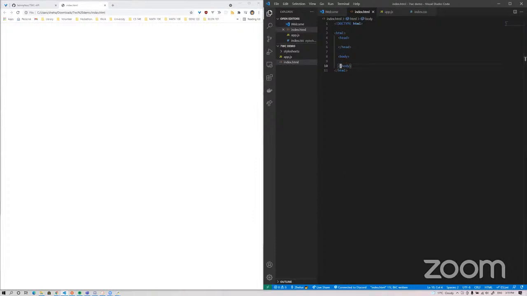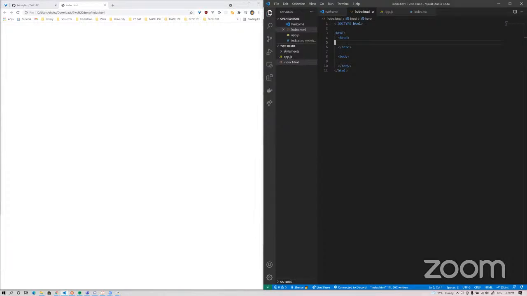Since we're making this to-do list web app, we're gonna need to create two main features. The first one is creating a task. The second one is clearing a task, because once you've done that task, you want to remove it. You don't want to see it ever again. So what we're going to do first is link up our CSS and JavaScript, because that's the first step, so we don't have to worry about it later on.